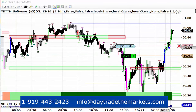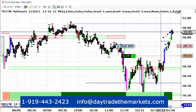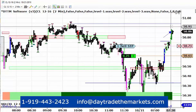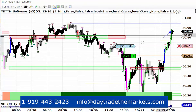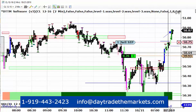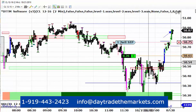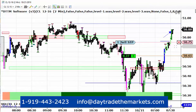Okay, just picked up the recording again. You can see here, the latest bar is a green bar, so a little bit more aggressive on the buy side, and the low of that bar, we'll just make a notation of it, is at 50.78. So I'm going to raise the stop up here to 75, 3 ticks below that, so that'll lock in 14 ticks on the second objective. We got 15 ticks on the first one, so I'll just go ahead and put that marker in there. So just bringing you up to date on that, and I'll pause the recording again.